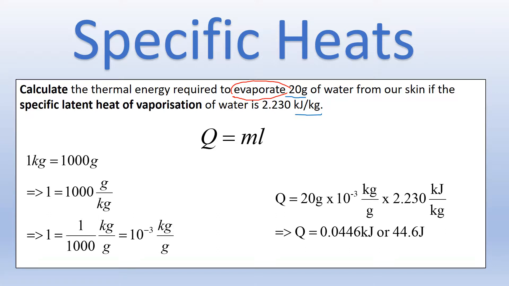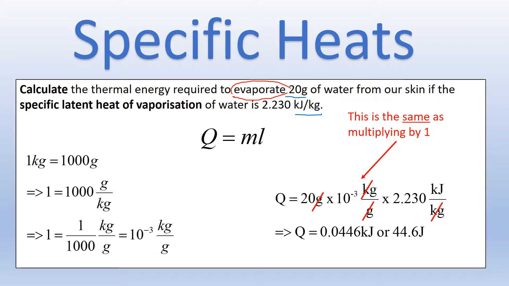If you multiply a number by one, that doesn't change it, so when we multiply by 10 to the minus three kilograms per gram, we haven't changed our expression. But it allows us to cancel out the grams, leaving us with just kilograms. So 20 divided by a thousand gives us the mass in kilograms, and when we multiply that by the latent heat in kilojoules per kilogram, the kilograms cancel, leaving us with kilojoules. Typing that into the calculator: 20 divided by 1000 times 2.230 gives 0.0446 kilojoules, which multiplied by 1000 gives 44.6 joules.